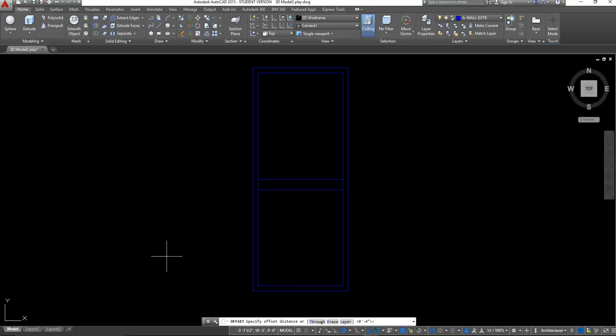And then I'm going to offset again by 1 foot. Again, I'm just making a really simple design on my door. This can be anything that you guys want it to be. Okay, and I'm going to offset one more time, 1 foot.